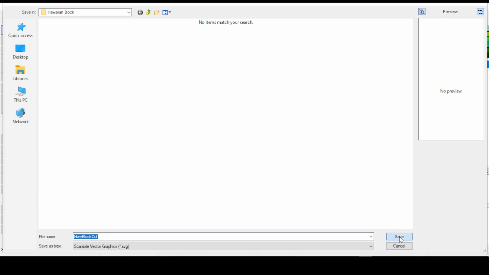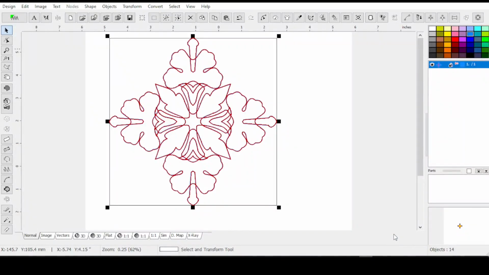Okay. So that's my cut file. It's expanded 1.5 or 1 mil only on either side, 2 mils altogether.